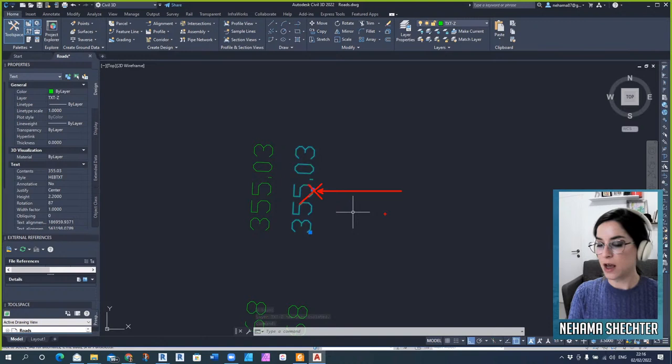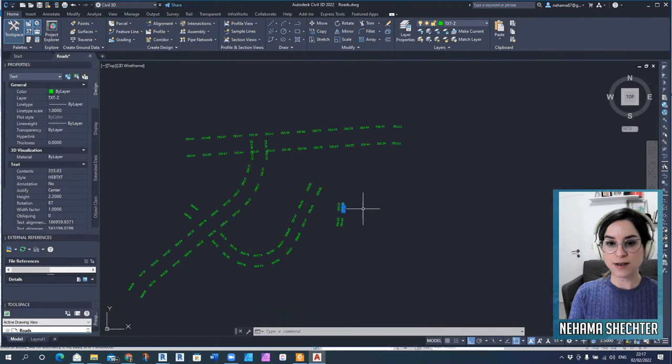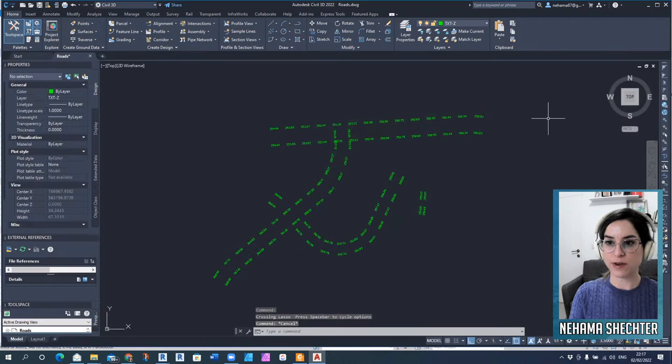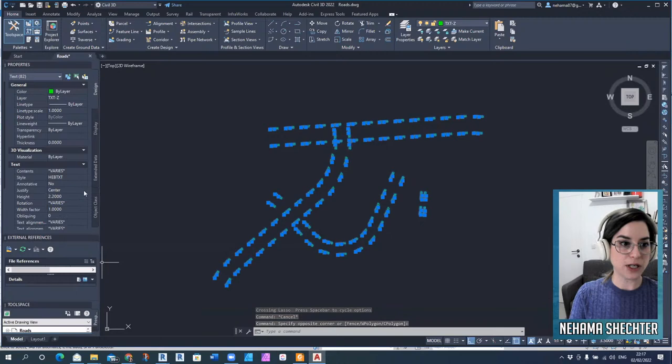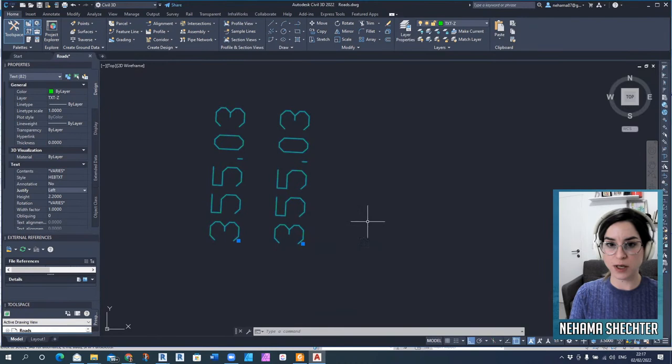But going into Revit, extracting the data, this is the point that we're going to have. So my first insight tip is to just select all the texts and move them to be justified to left. And then you can see that we have the point located exactly where it was meant to be.